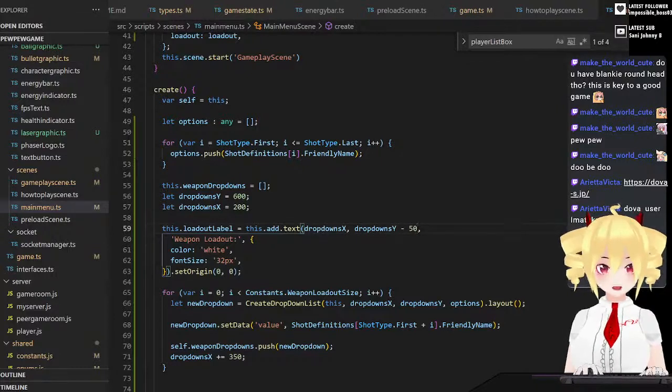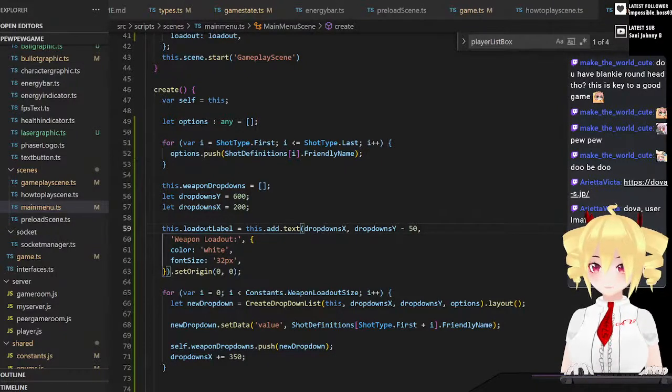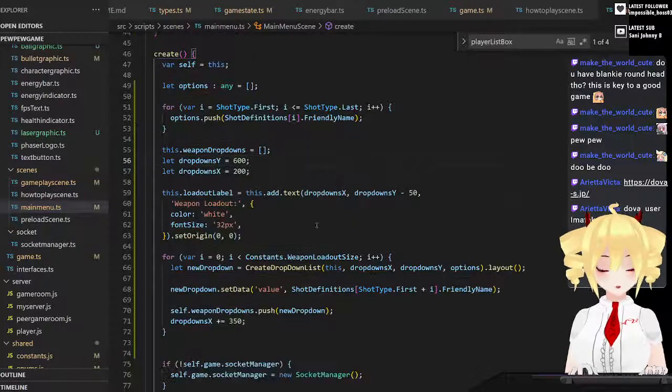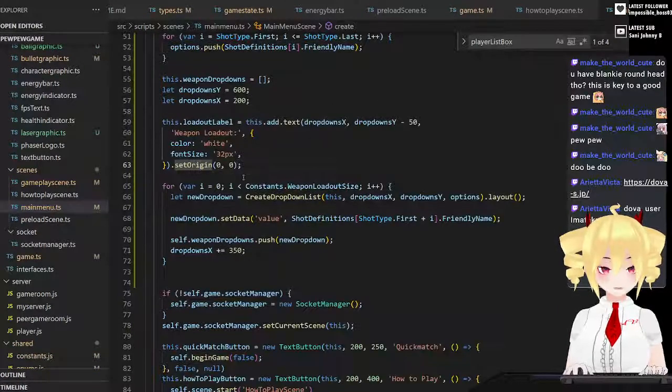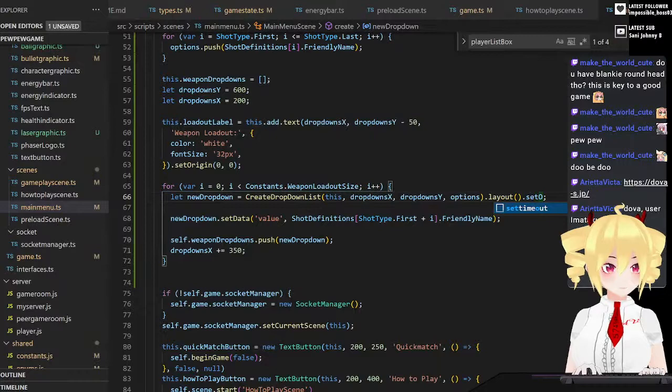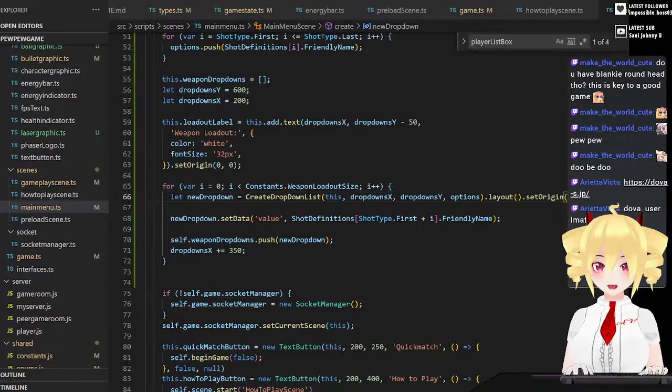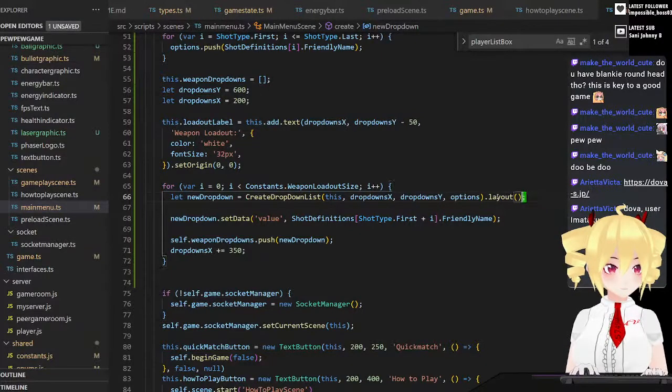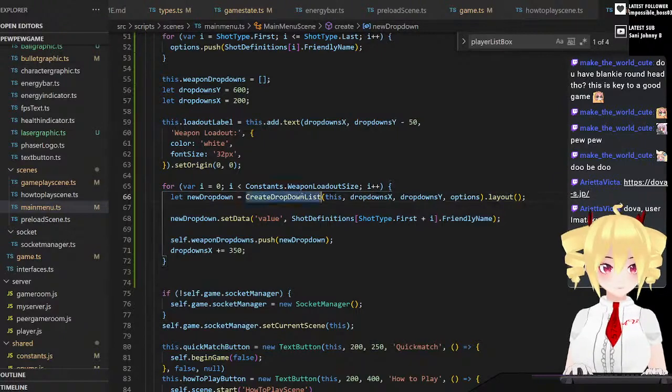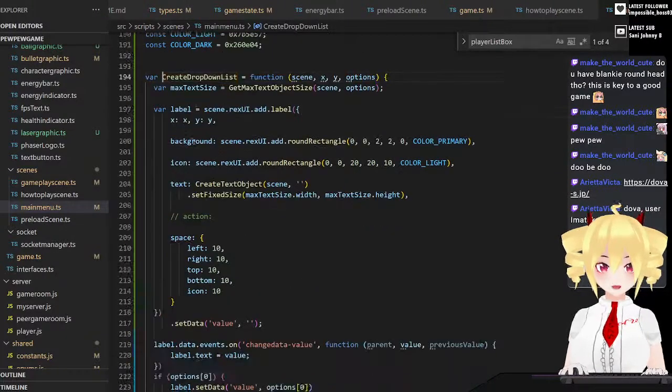Alright, let me reposition a little. For some reason, probably because of the way the origin works, right? Because I've got origin 0,0 here. Oh, that's the text. I don't think we really did set origin on... Like, what happens if I do set origin? I don't know if that'll... that didn't really change anything. So what is the label?